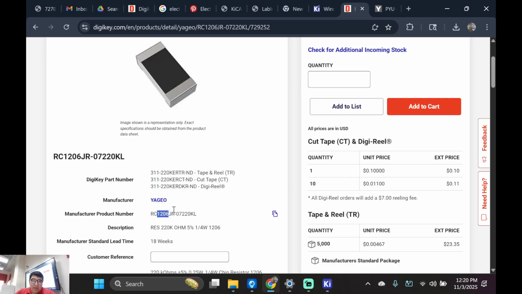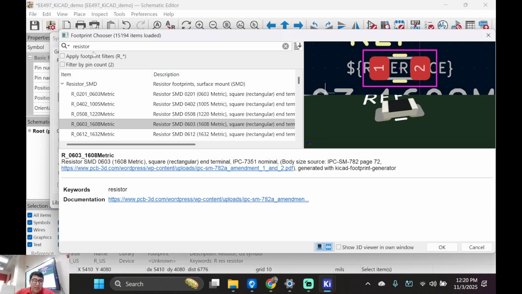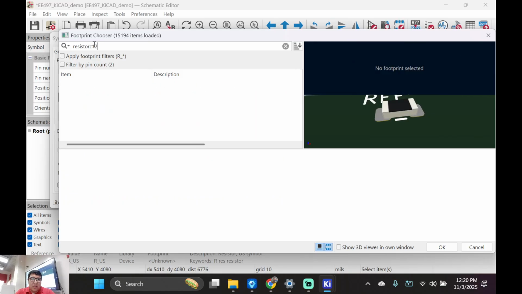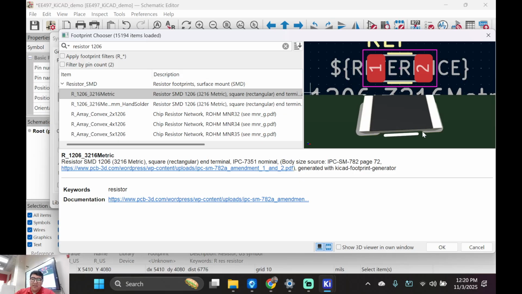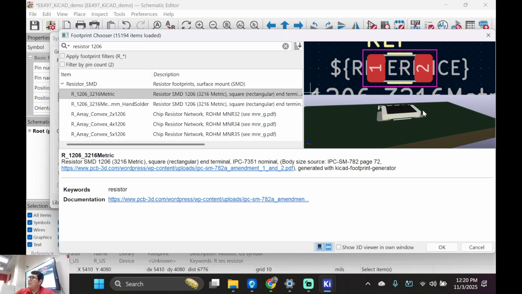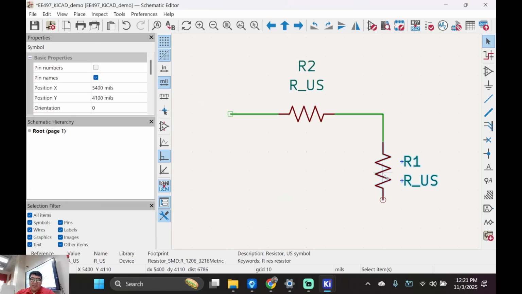1206. So if I wanted to find this actual component, I'll go back to my KiCad. Let's do 1206. There you go. Is that good with everybody? We know the exact component. I don't know what components you guys are going to be using. Double click, and then that's going to be tied to that component itself. Does that make sense with everybody? Cool. So that's this resistor right here, okay?